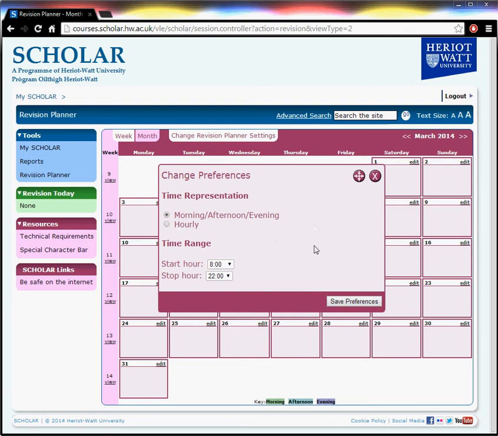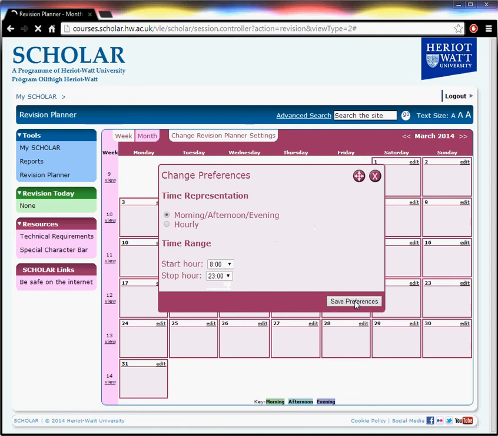Okay, so I'm going to leave it set for this, and it says what time in the morning, and this is when we're starting and when we're stopping. Good study technique is not to be studying at 3 o'clock in the morning. Good study technique is to make sure you're studying when you're most awake. So give yourself a sensible time. I personally think that 10 o'clock is a wee bit early for me, and I'll probably go up to 11 o'clock, and I hit save preferences.